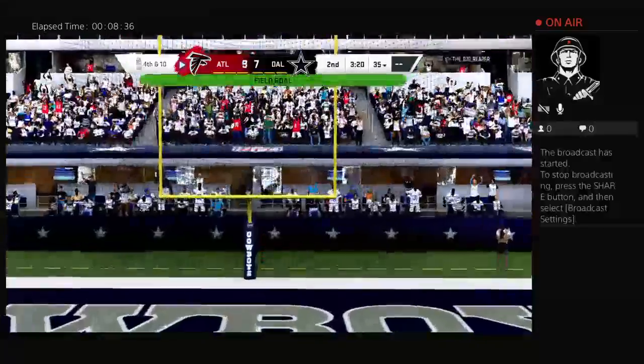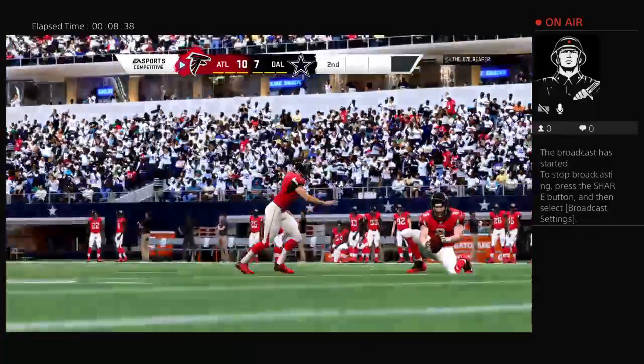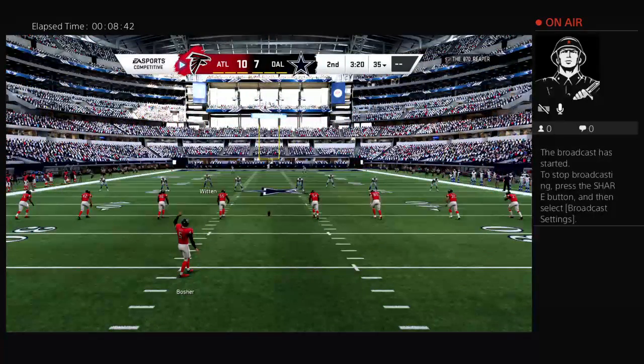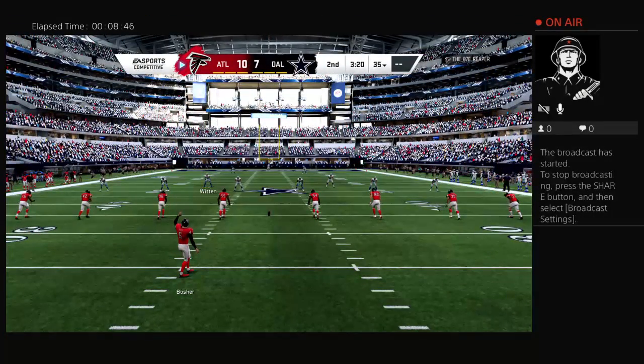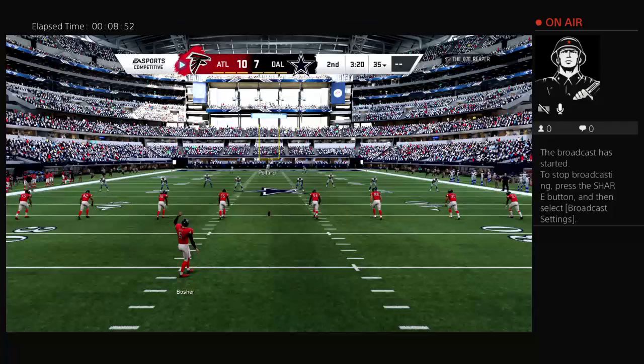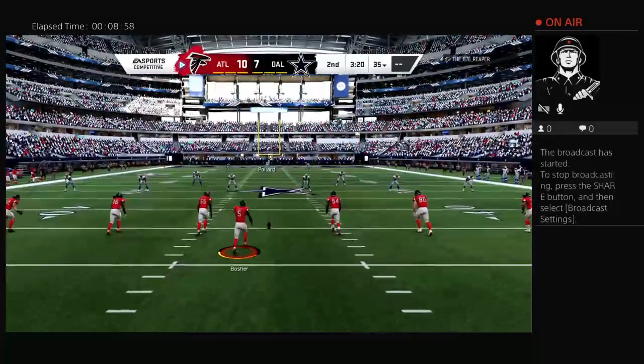Tavecchio puts this one through, and they take the lead here now at 10-7. So the scoring drive encompasses 9 plays, and the net result, 3 points. Take your disappointment and put it aside. 9 plays. Yeah, they want to end up in the end zone with a touchdown. I get that. But sometimes those 9-play drives pay dividends later with another 9-play drive that culminates in a touchdown when they wear down a defense.